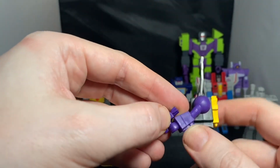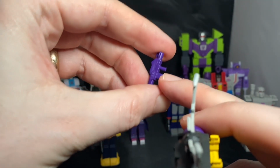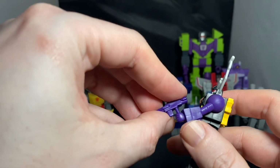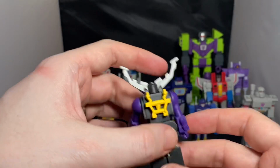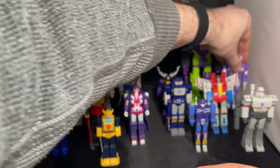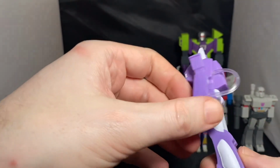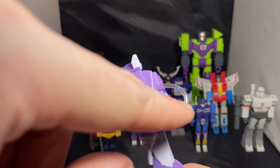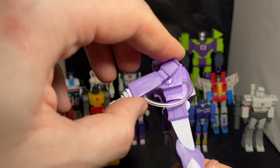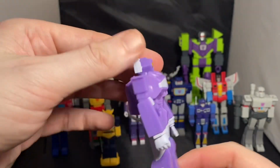And again, the point about them not being for kids. There is no way you can tell me that that would not snap off within 2 seconds if these were meant to be played with. And again, little detailing of his legs on his back. And Shockwave. There's not really a lot to say about him. Ooh, actually there is. Nice clear plastic tube for his gun arm. It's quite nice, like that.